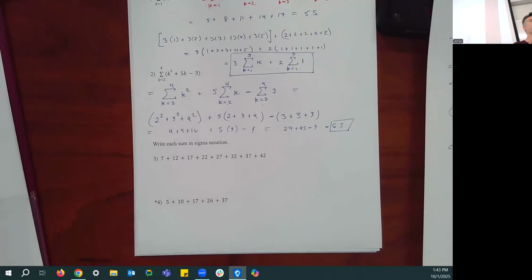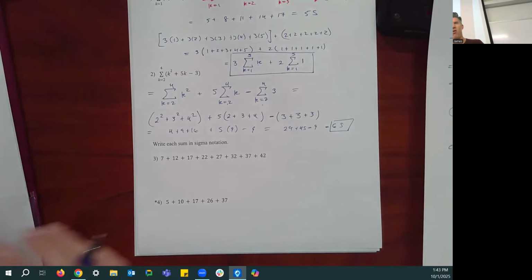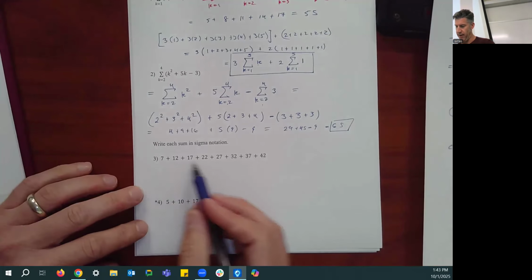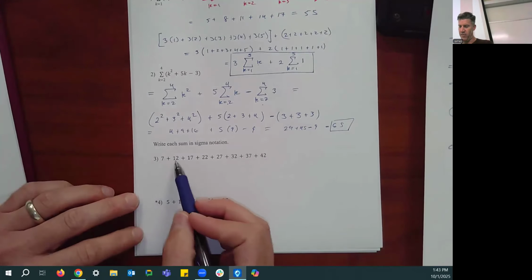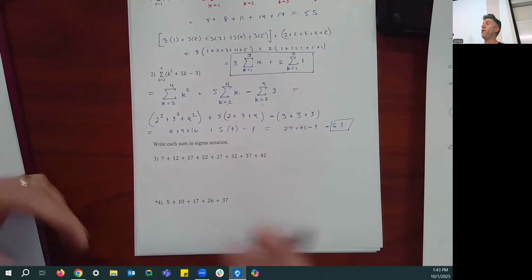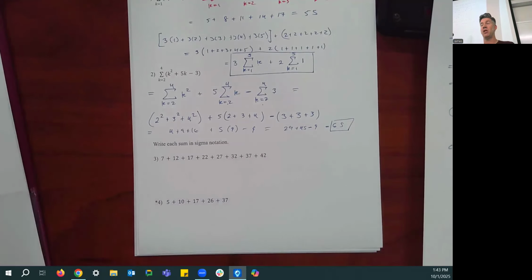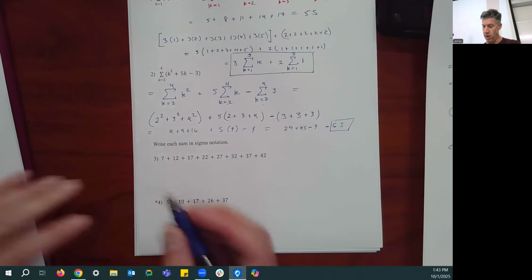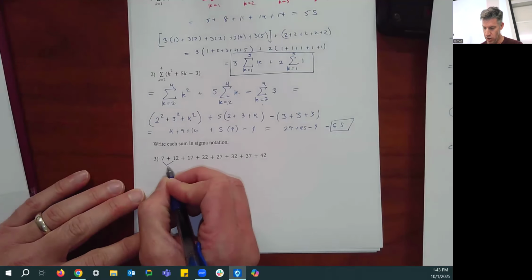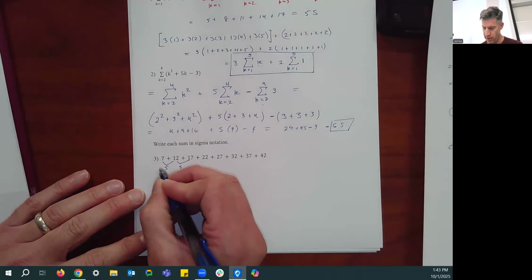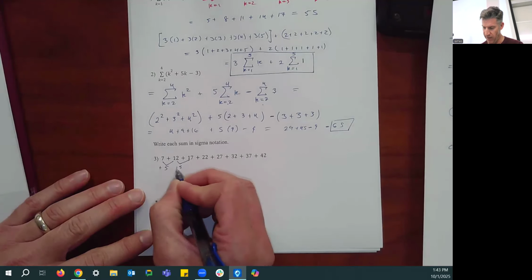And then sometimes it's useful to be able to go back and forth, to start with a summation and expand it out as a bunch of stuff, or to start with a bunch of stuff added together and write it as a summation, which is probably the harder part, actually. So let's see here. I've got all these terms, 7 plus 12 plus 17 plus 20. Okay. When you're trying to figure out how to write something in sigma notation, you want to look for a pattern. Often to see the pattern, I look at the differences between terms. So here, I'm noting that each next term is just 5 added to the previous term.